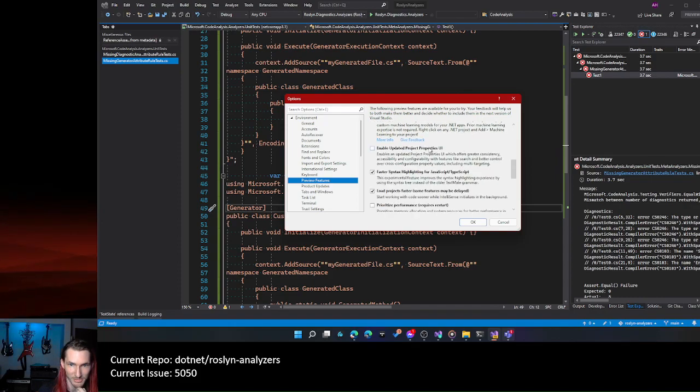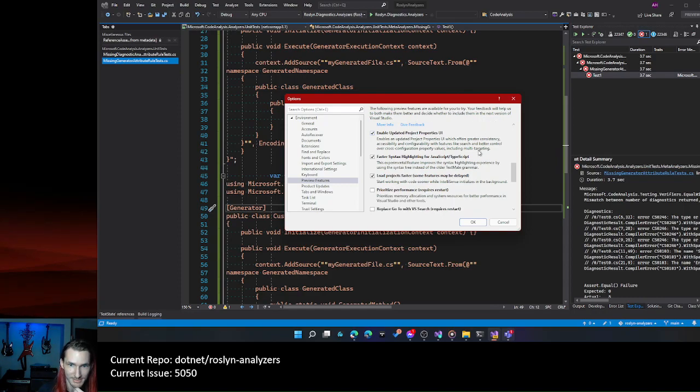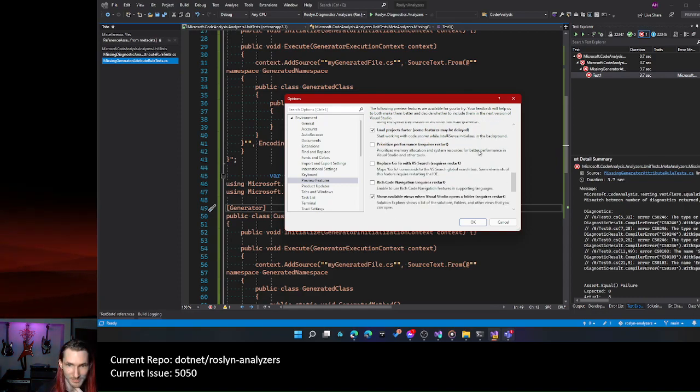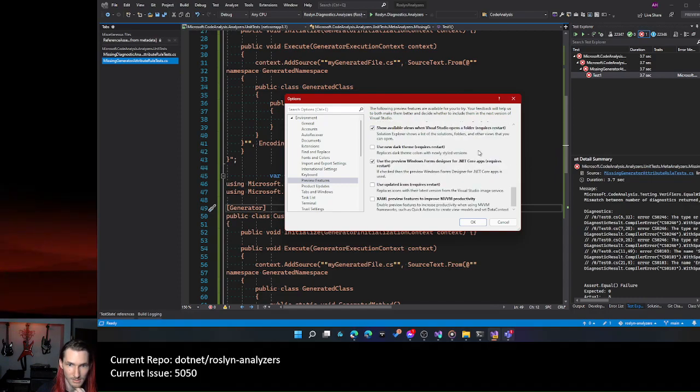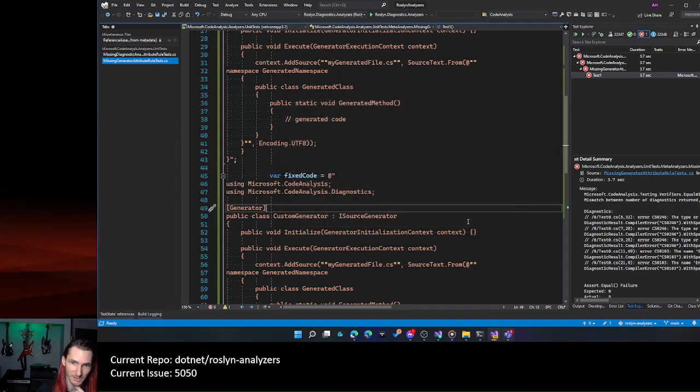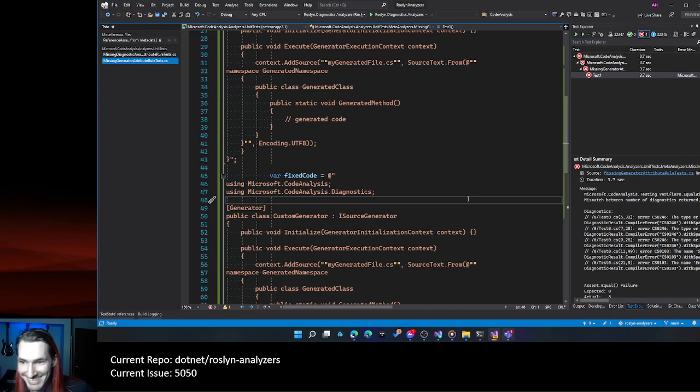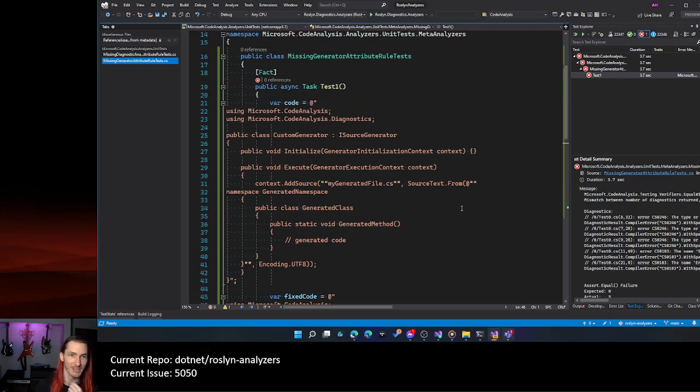Enable updated project properties UI, yeah. Use updated, it does require a restart. You'll have to wait till next stream. But it's added for later. Okay.